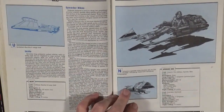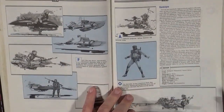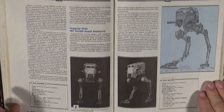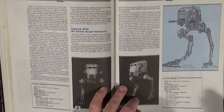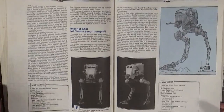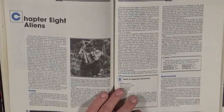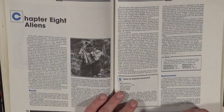Speeder bikes — always a fun one to have. Swoops, the more civilian version of a speeder bike, usually much less safe. Imperial ground assault vehicles: you see them in the movies and may want to play around with AT-STs, the chicken walkers as the old toys used to call them, and also the AT-ATs — the all-terrain attack transports, the huge walkers from Hoth. They're used all over the galaxy, so players may have to deal with them, or possibly steal and use them for themselves.